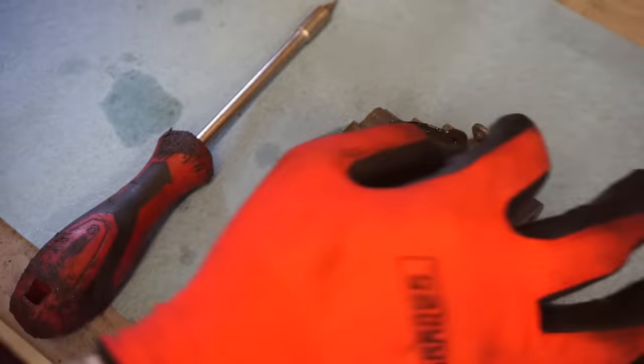So the low jet is going to be, let's see here, two turns out. About 3/4 turn out for the high jet.